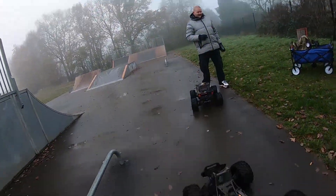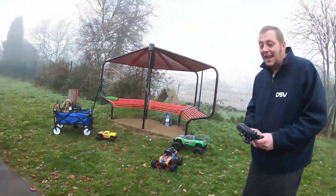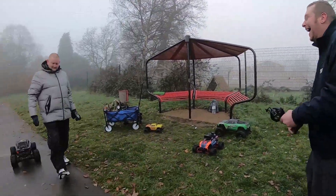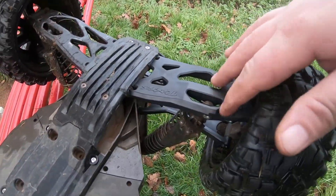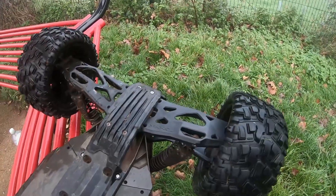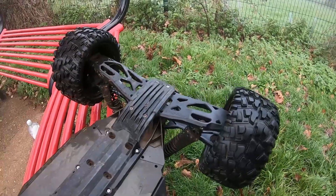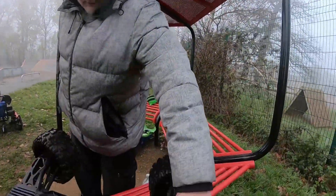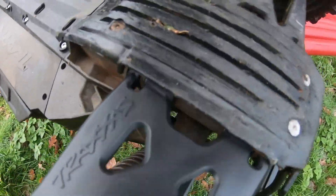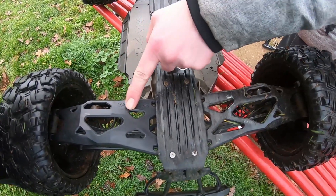I'll have a look in my bag, I might have a bottom one. We're back running — Steve gladly donated a bottom arm and a top arm, and these are the heavy duty ones that Tracks make. Is there much difference between the two? Yeah, look at the holes — look at them. Put them next to each other, you can see the difference. They look a lot stronger.